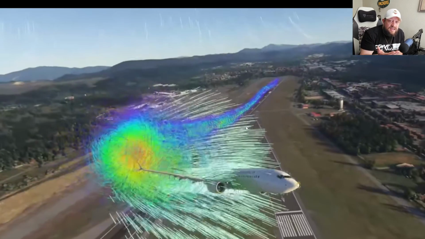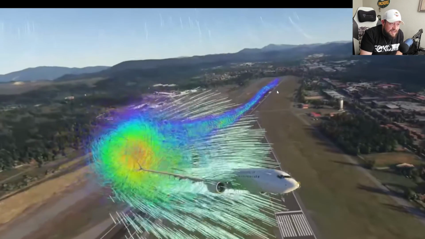And one of the things that they stated in the video was that this is going to affect both AI and real world multiplayer. So whether it is a friend who took off in front of you or just another player, if you have multiplayer turned on and you can see other players and activity on the airport you're taking off from, you're going to have to pay attention. If you're flying a Cessna and they took off in a 737 and you have all of your simulation settings turned on, you're going to have to wait. You're going to have to make sure that it's safe for you to take off. But again, they also stated that the wind can push.